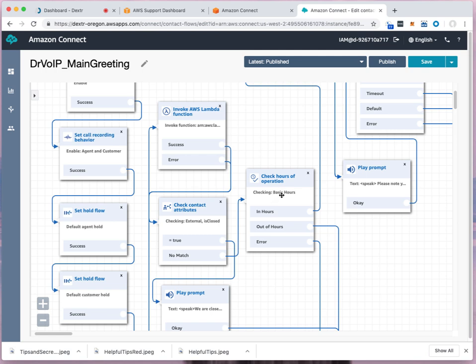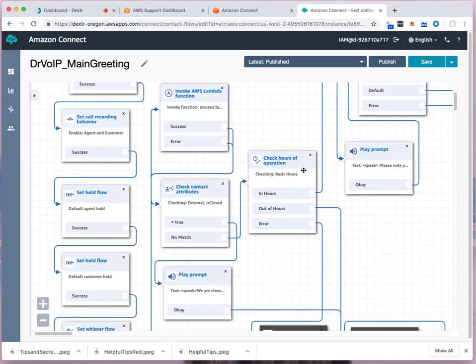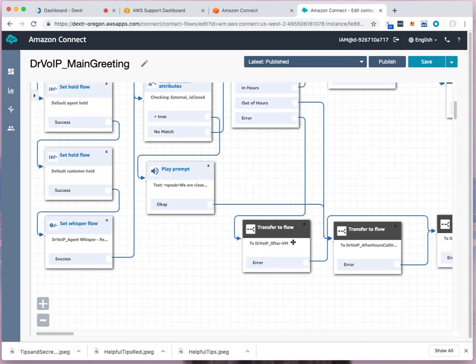You may want to change these to your company hours, or more importantly, you may create hours for each queue that you have. And this enables the possibility that a queue for sales may operate on a different hourly basis than tech support, for example. And then what we're going to do here is if it's out of hours, we're going to transfer off to voicemail or transfer off to the after hours call handling. What we've done here is to extend the error handling to voicemail and to select out of hours.